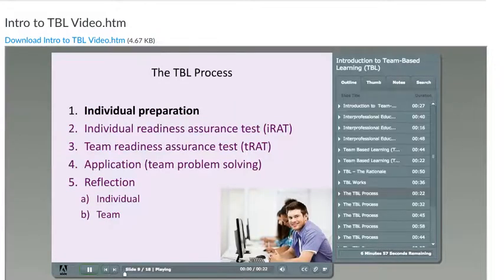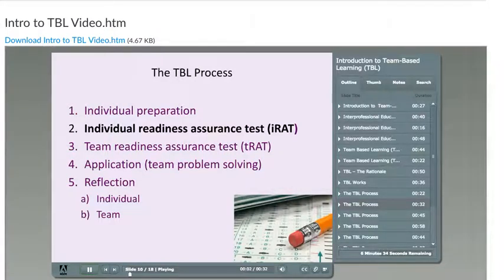experiences. The process for each session in the IPED course will follow the same basic structure. Each session will require some individual preparation. This may include reading articles, reviewing cases, watching videos, or completing online modules like this one. You'll be responsible for going to the Canvas course site and preparing yourself to participate each week.